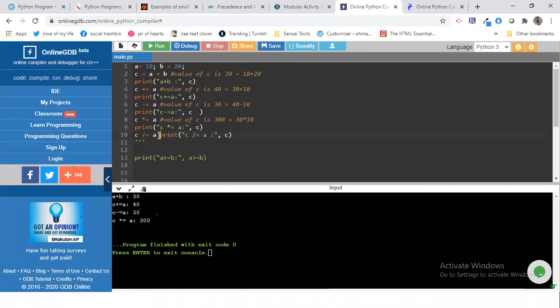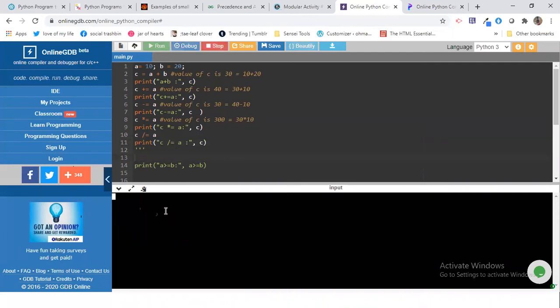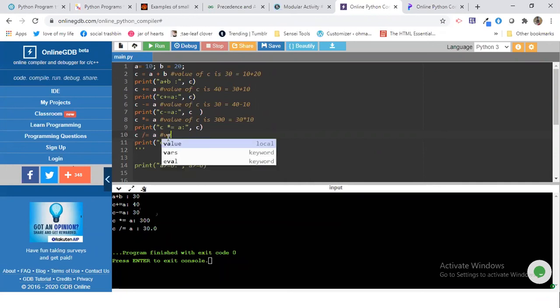What is the output of C here? 30 po. Let's run. Okay. So it's 3.0 because, again, division, output niya is always float or decimal.